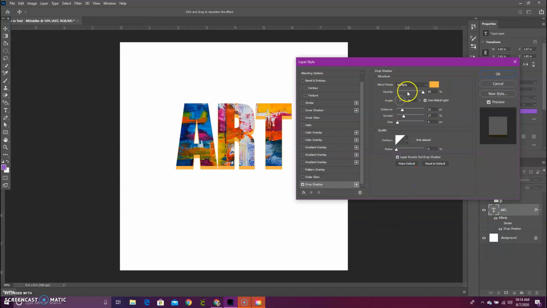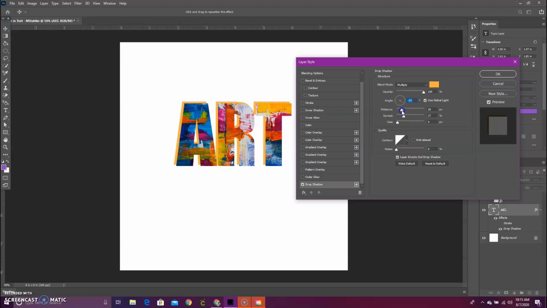Click OK. I can change again the opacity of that, how transparent it is. I kind of like it just at 100%. I can also, using this circle where it says angle, I can choose the angle from which it leaves the text. So I can have it angling upwards, downwards, left, right, kind of cool. So depending on what you like, that looks pretty cool. I'll leave it at that.